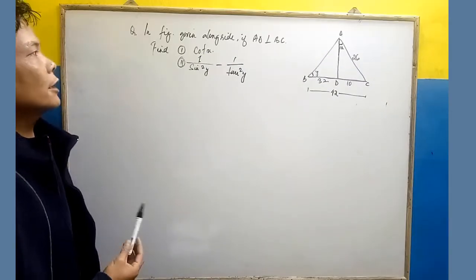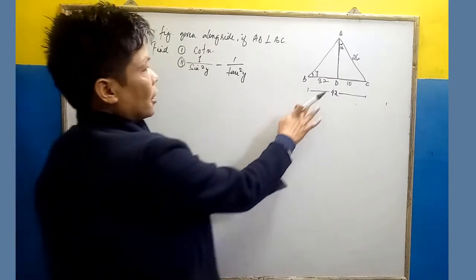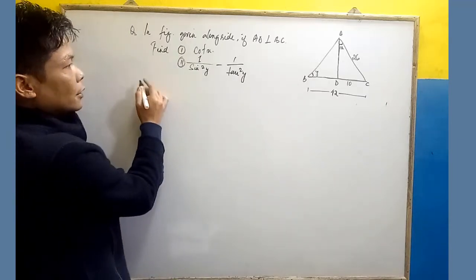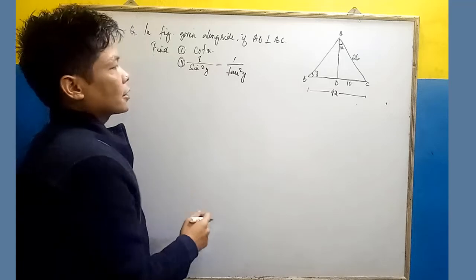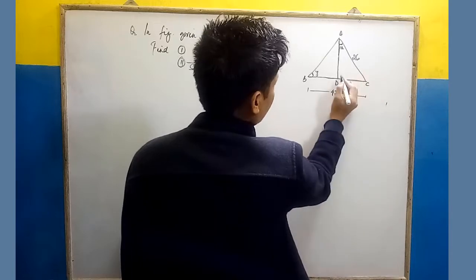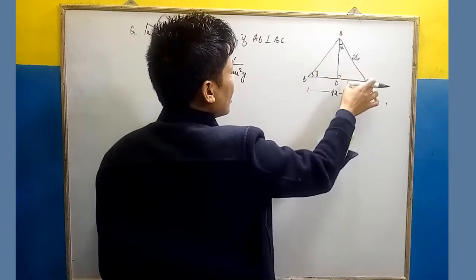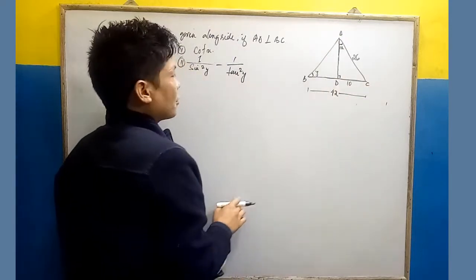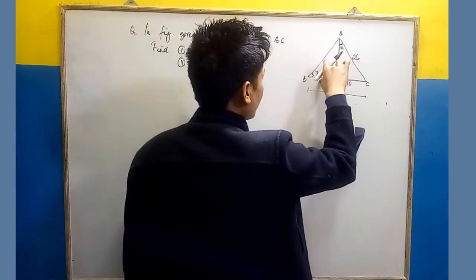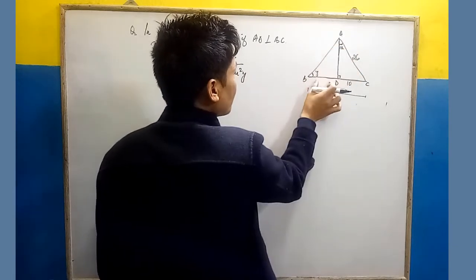In this question it is given that AD is perpendicular to BC and the value of AC is given 26, DC is 10 and the value of BC is 42. For finding out the value of cot x, we need the value of AD, because cot x will be based upon perpendicular, because it is perpendicular, that is 90 degree. So for angle x, base will be AD and perpendicular will be DC. For finding out the value of sin y and tan y, we need perpendicular, hypotenuse and perpendicular, base. So we need to find out the value of AB also, and AD and BD.